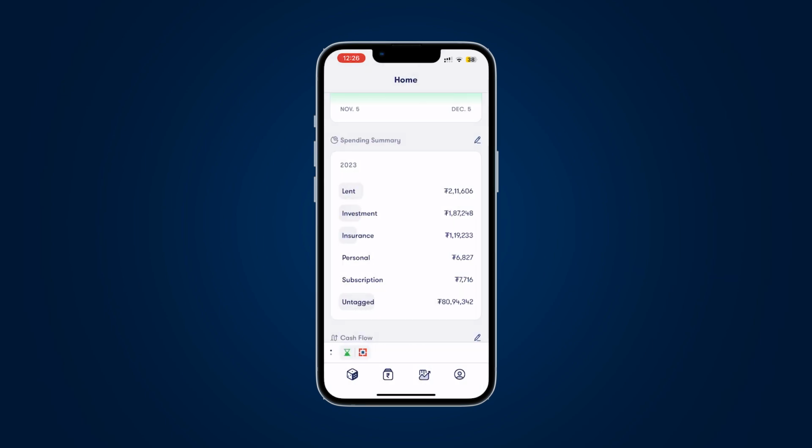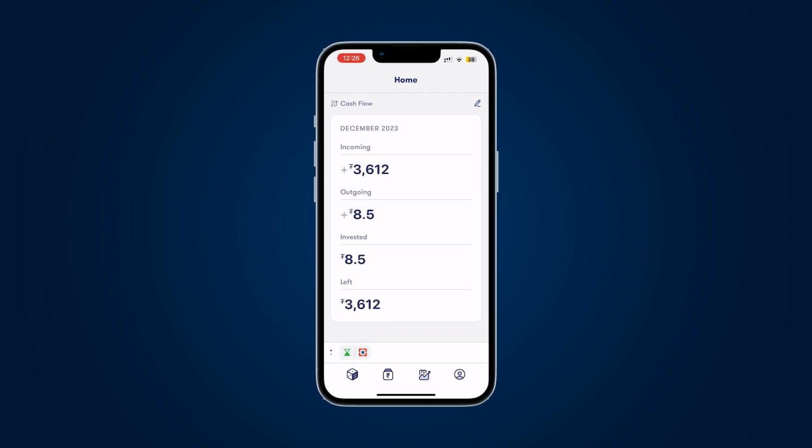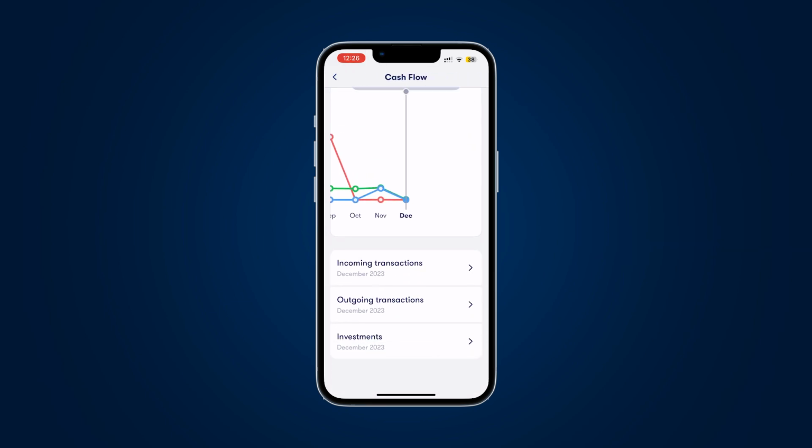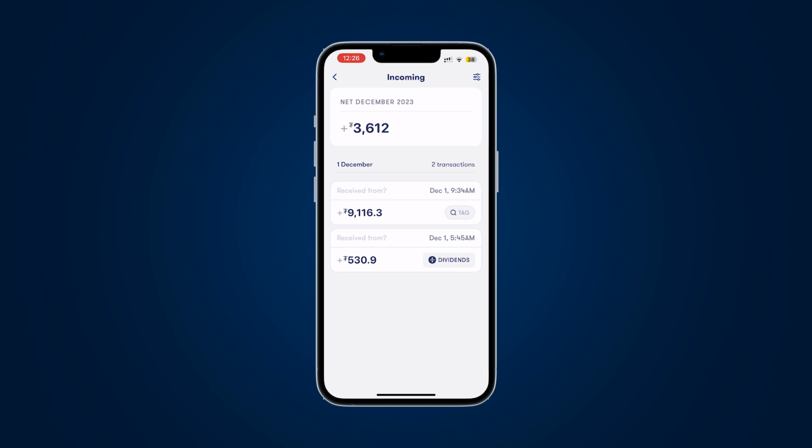Now, of course, it is there, but I have to come down here to cash flow. And then I have to choose incoming transactions, but then I just see the transactions. I want the entire breakup that you did for expenses, the same thing for incomes as well, but that feature doesn't even exist over here. Now, this is definitely not an engineering constraint because we obviously have all the information. So this shouldn't be a problem to build because if you're doing this for expenses, you should be able to do it easily for income, right?